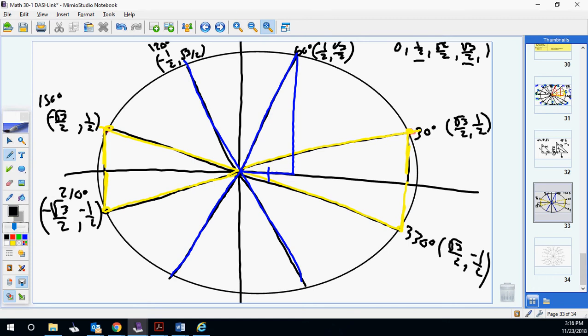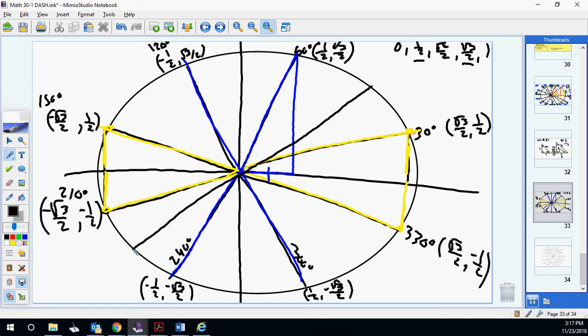All right, so then down here, we have negative, negative, so negative 1/2, negative root 3 over 2. This point, that angle measure is 240, and then 300 is right here, and this one is 1/2, negative root 3 over 2. Okay. All right, so that's all the 30/60s. That one's kind of the hard one. The 45s are the super easy ones. Okay, so let's draw all those spots, and we'll be done.